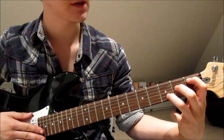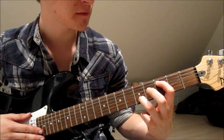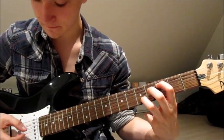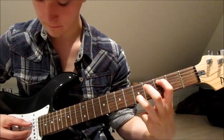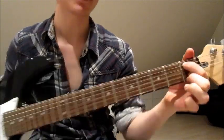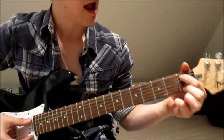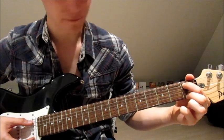Then we stay in this position and slide 2 frets up. So first finger now on the third fret on the fifth string and third finger on the fifth fret on the second string, and we pick the exact same thing. So we get. Then we jump onto here. First finger on the first fret on the fifth string, second finger on the first fret on the first string, and as you probably already guessed, fifth and first together, and then third, fifth, first, fifth.